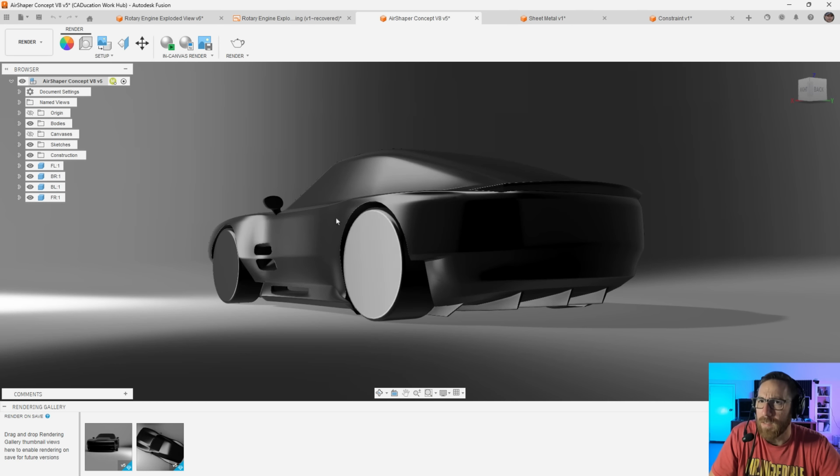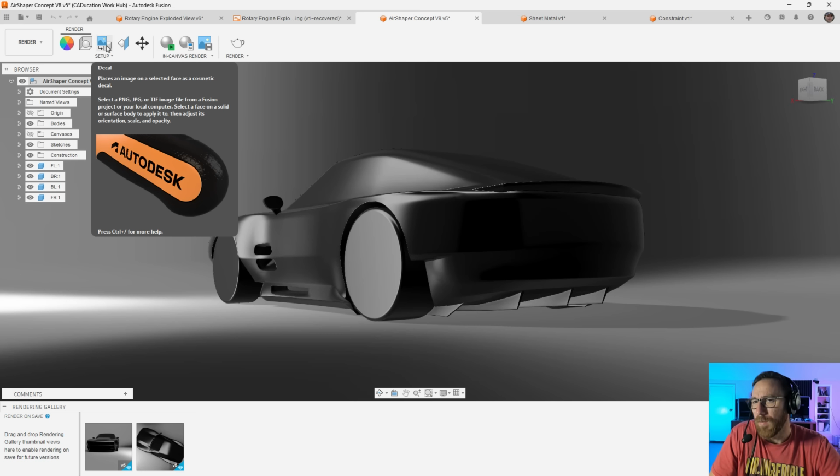Another thing that changed is the decals. So decals historically have not really taken the scaling from the image file into account. And that could cause a problem, especially if you've got a specific sized image. They've now updated that so it can not do any scaling and it can actually stick or adhere to the original size. So if you are making decals that go in a very specific location, like let's say it's a 2-inch by 2-inch sticker, it can now maintain that size.